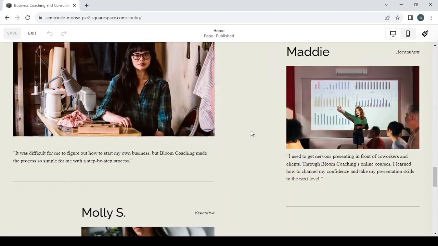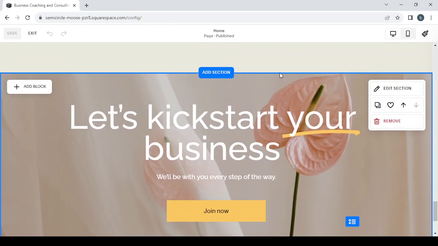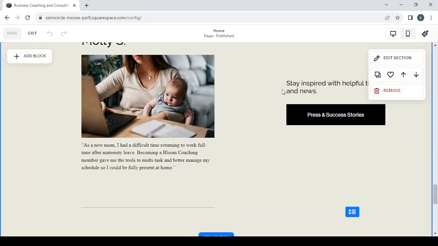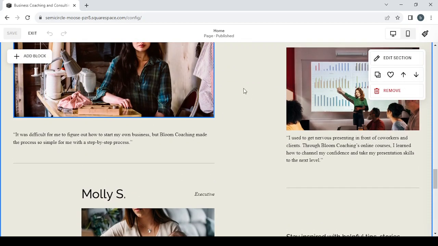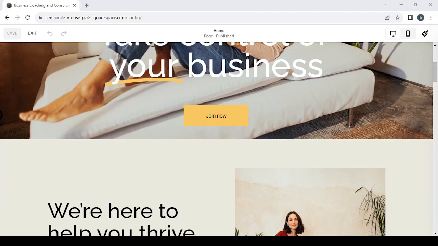And by scrolling down to the bottom, you can also edit the footer by clicking on this button. And after that you can change everything in between, from the text to the buttons to sections to images to blocks. So pretty much everything in the template you can adjust it as you want.